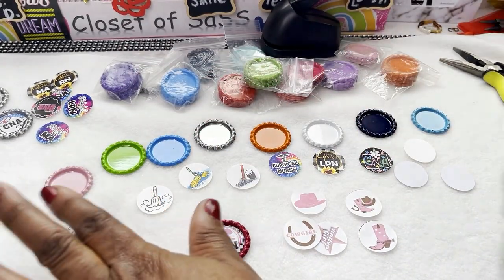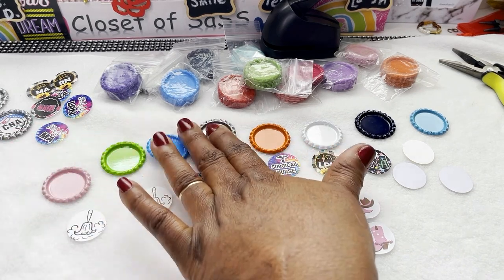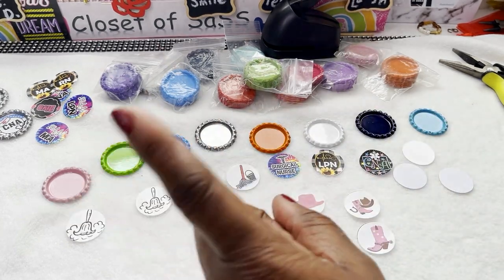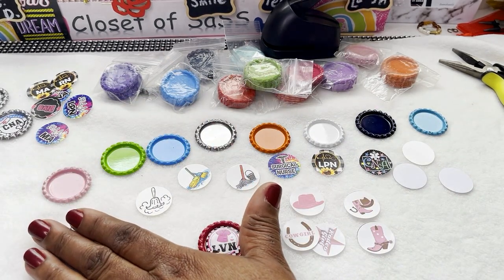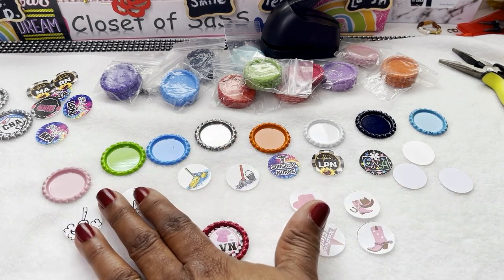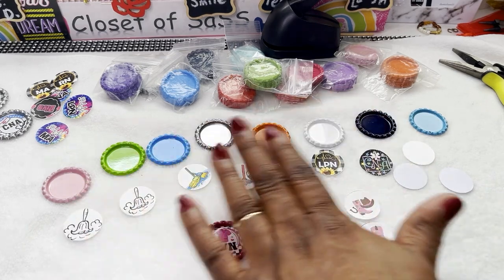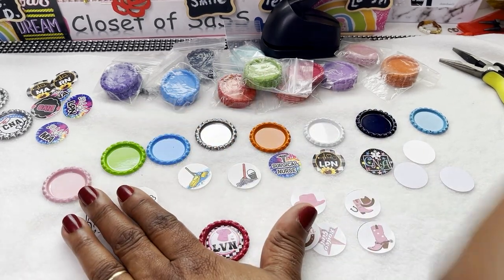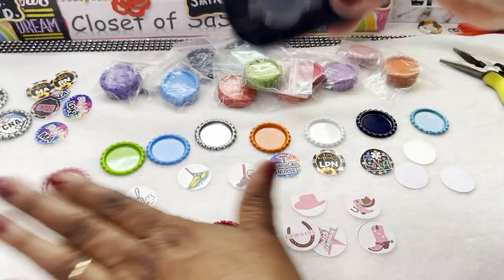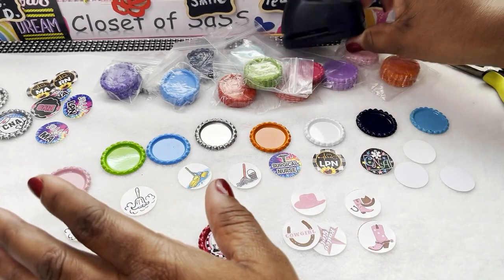Now, today this video is going to be about setting the pre-cuts. I think in my last video I said preset, but something like that. But anyway, these are the pre-cut images. These are the downloads. And the reason why I say pre-cut is because we just cut them out with this. We went ahead and did it and got it out the way. That way you're not sitting here trying to go through all of them and punch everything.